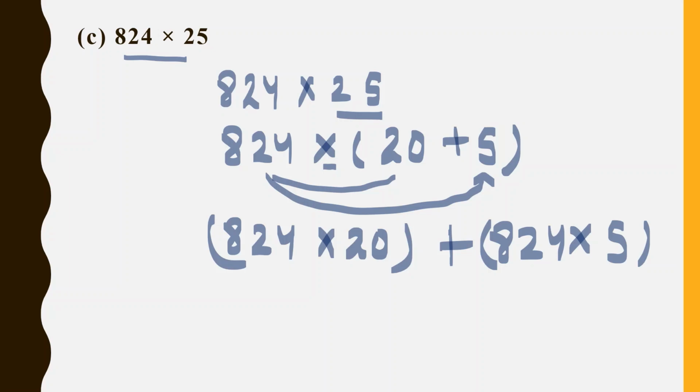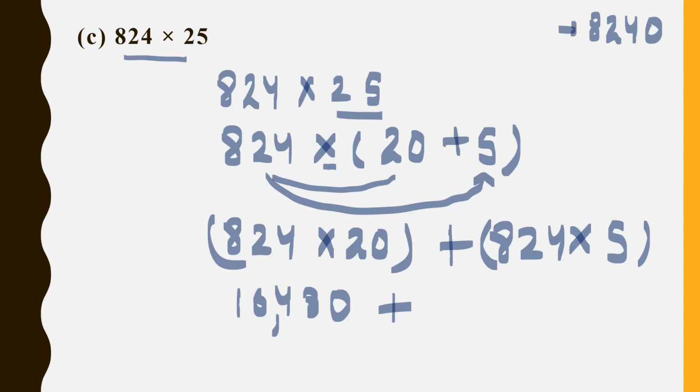Now, when you multiply 824 by 20, it's easier because it's easier to double 824. You can do that easily. It becomes 1648. Can you double this 824? It's very easy. You can do it mentally and put a 0 after that. So that becomes 16,480. And plus now we have to multiply 824 by 5. In fact, there's a trick for it. If I have to do this, what I do is normally I write 8240, that is 10 times, and then I reduce it to half. So it's very easy.